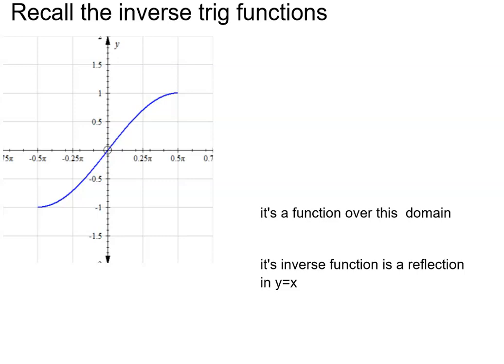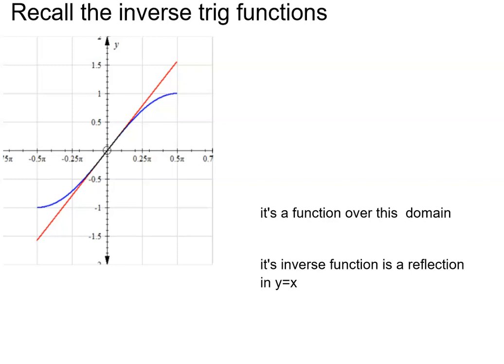In this video we'll look at exercise 7b, which takes us through integration involving the inverse trig functions. Remember, a function has to pass the vertical line test, and if we have the sine curve, which is partly shown here in blue, that sine curve, a transverse wave, will always pass the vertical line test. But in order to have an inverse, it must be reflected in the line y equals x, and then that reflection must also pass the vertical line test.